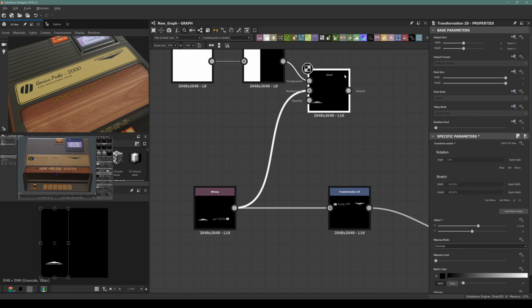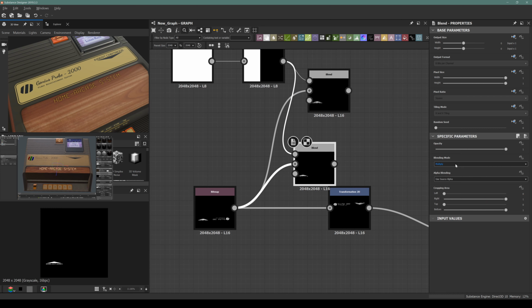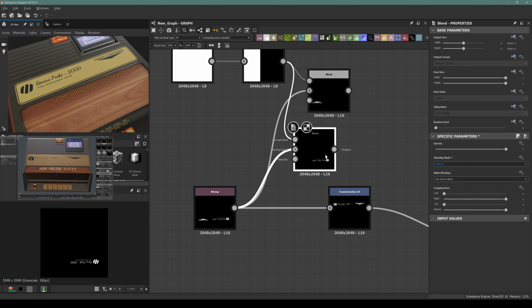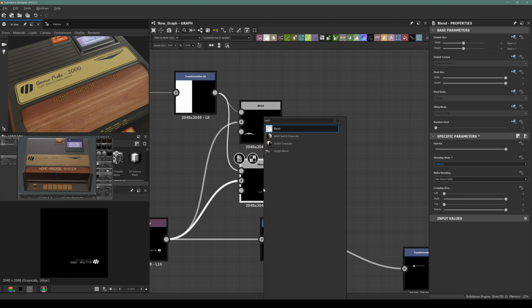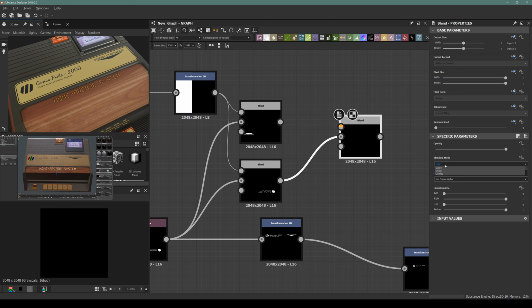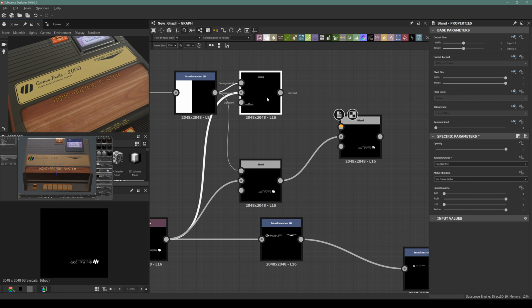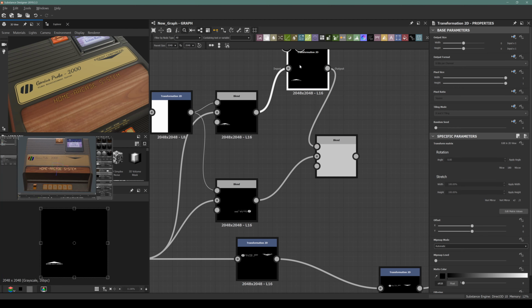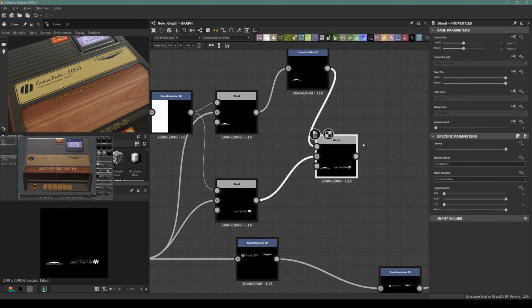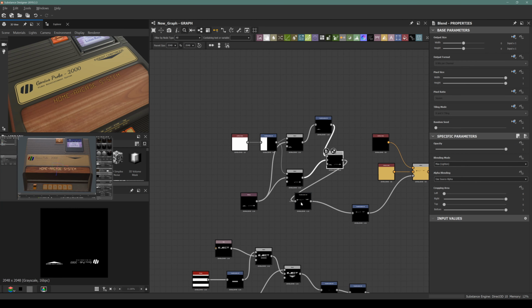So I'm actually copying this blend, but this time I will change it to subtract to get the rest of the text. Now I will blend this too with max lighten option by adding a second transformation 2D node here, and connect this to the art text.